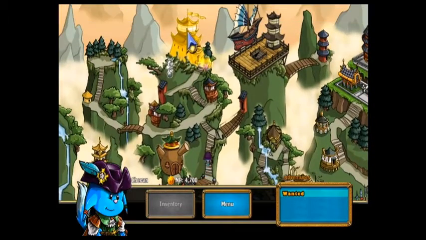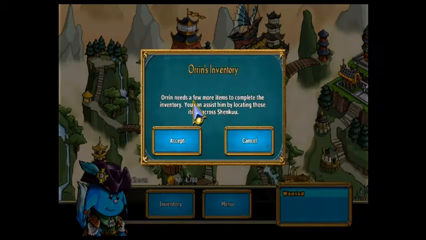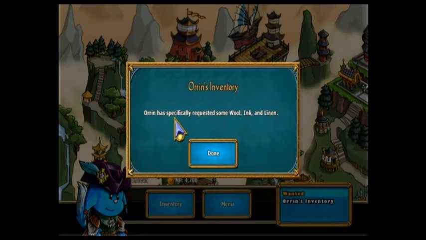Traveling all the way over there for more stuff. Orrin's inventory. Of course Orrin needs help! Orrin needs a few more items to complete the inventory. You can assist him by locating these items across Shenku. Yeah, we can easily do that. Orrin has specially requested some wool, ink, and linen.